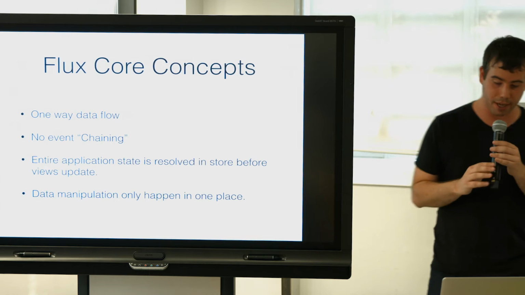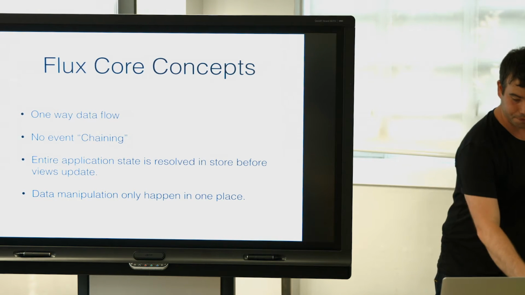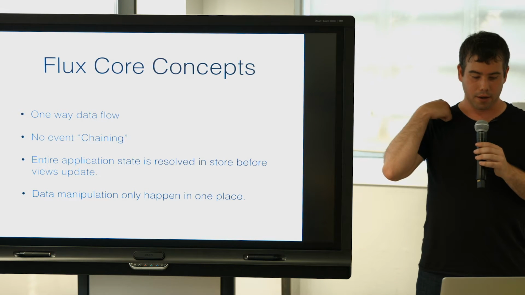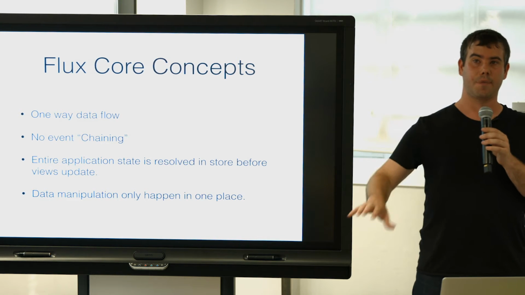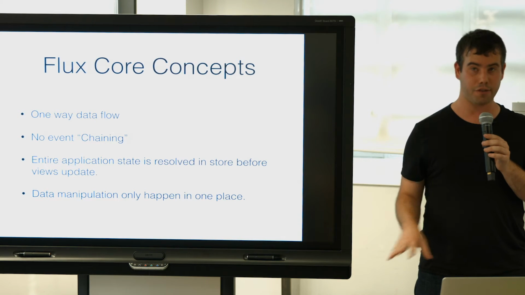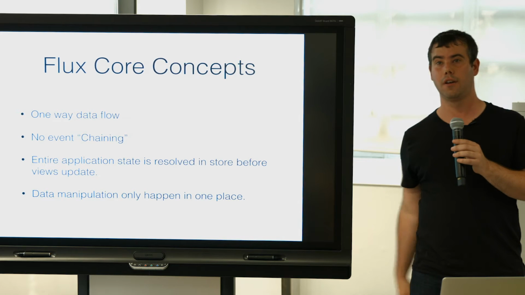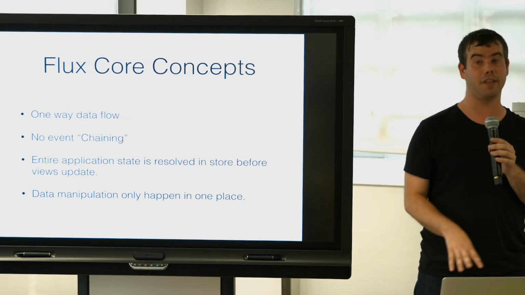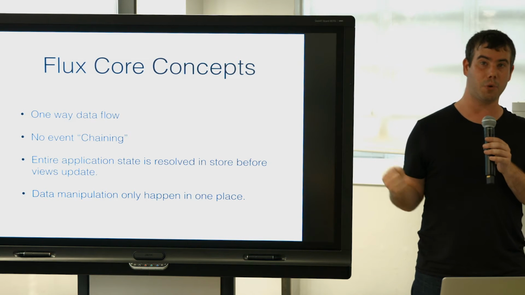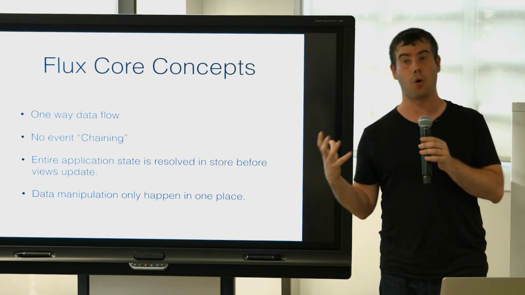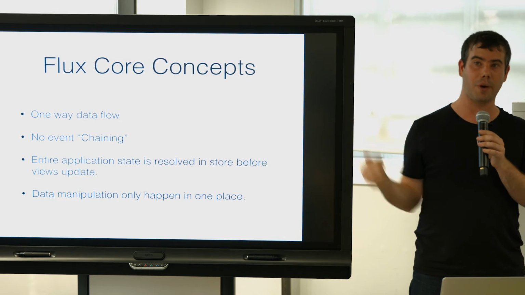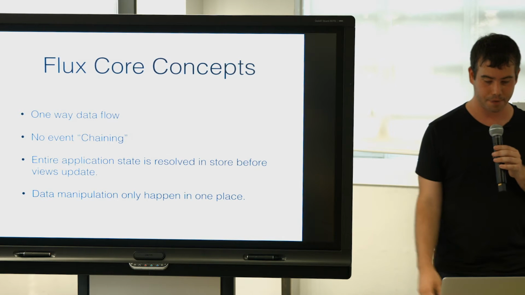So let's talk about a couple of the Flux core concepts before we move to Redux. One-way data flow is one of the main concepts that Flux tries to introduce. One-way data flow isn't new to MVC, but it is implemented slightly differently here in the way that the individual components don't actually access the data or change the data directly. They have to always request the stores to do the update.